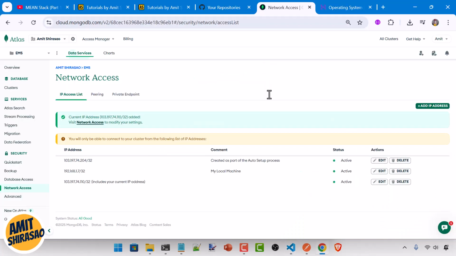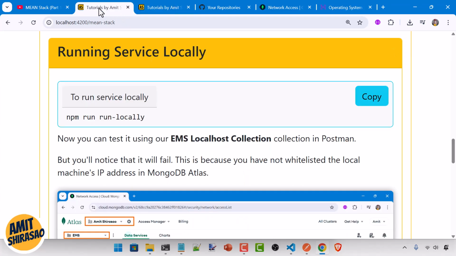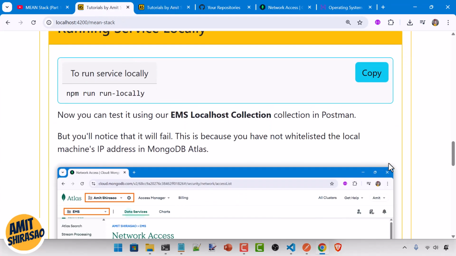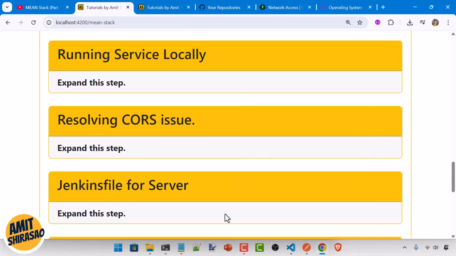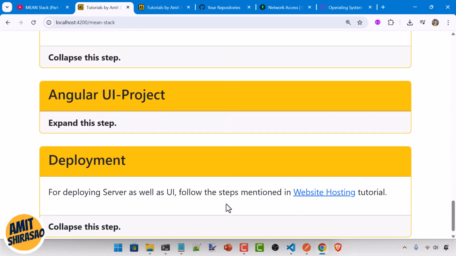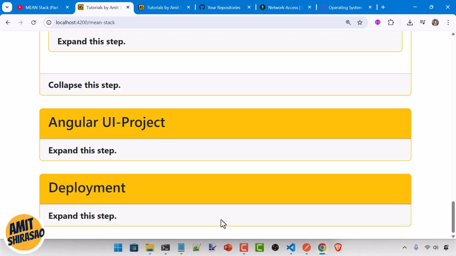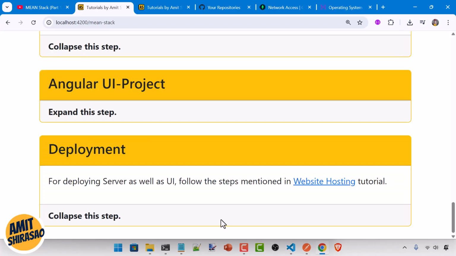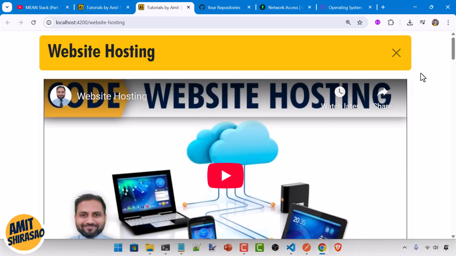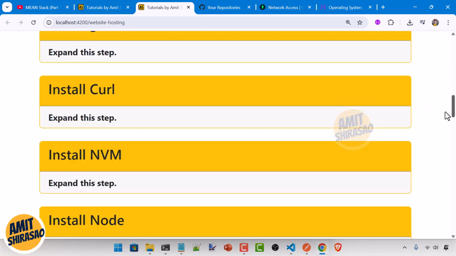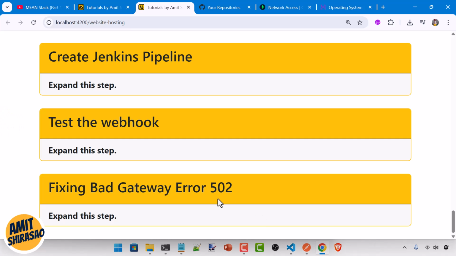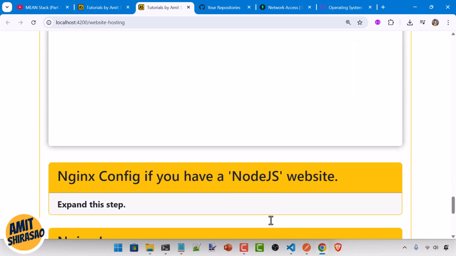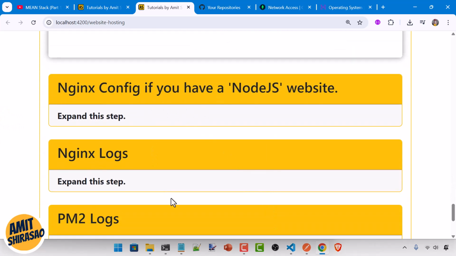Now for this step you might say that okay, it is not part of the tutorial and you did it. See, this is also part of the tutorial. I'll show you. Run it locally is shown. After that, course issue to be fixed, Jenkins file, git server, everything is given. In the deployment, I have said that if anything goes wrong, it will navigate you to this one. Here I have said it very explicitly that if you see any kind of error, then mostly the reasons are these.